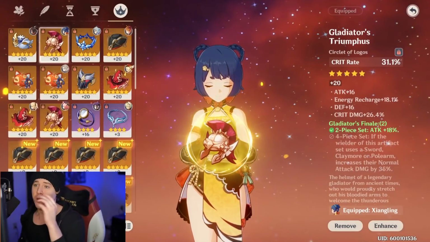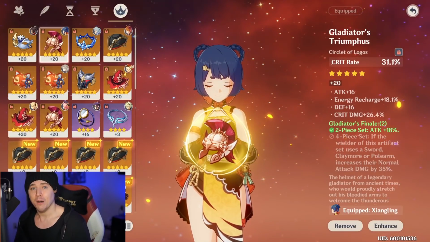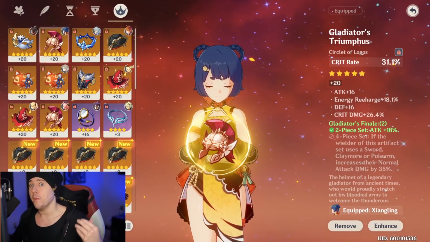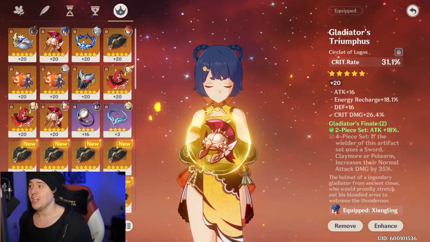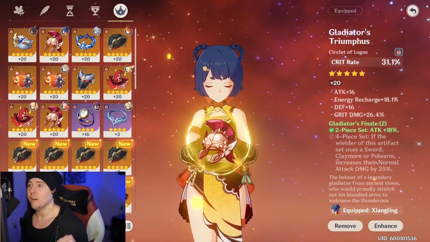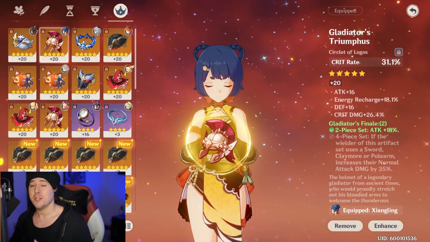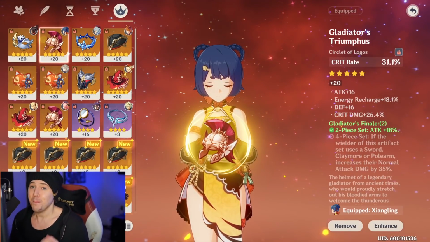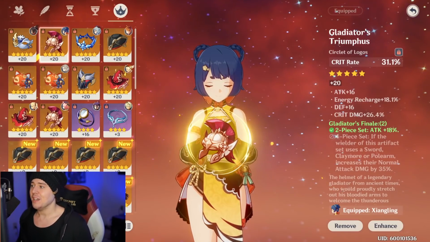For substats though, crit hit chance circlet, that's going to be very powerful for you. You could do crit hit damage circlet if you have a bunch of critical hit rate substats. We're trying to get to 50% critical hit rate, 100% critical hit damage, keep that 2-to-1 ratio there. Trying the best that I can with this stuff. It's pretty decent, as you can see.